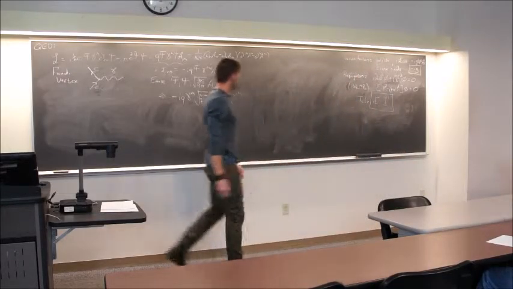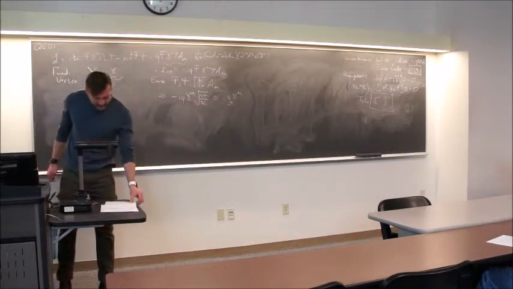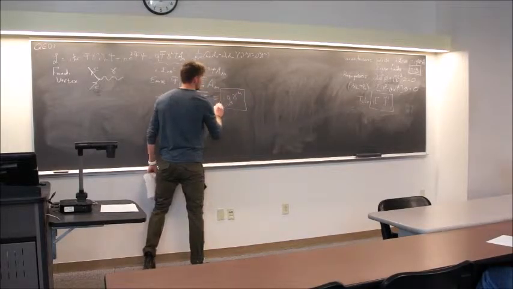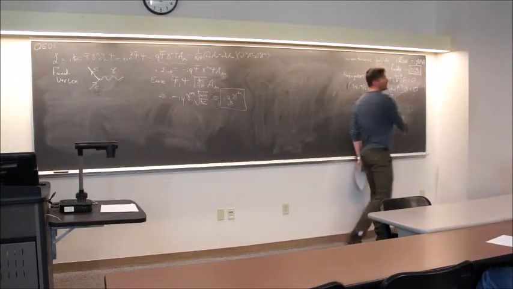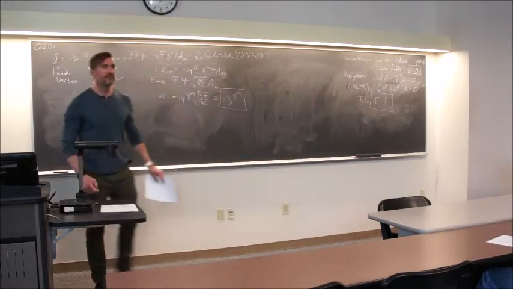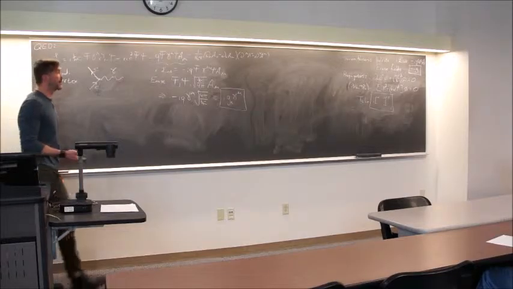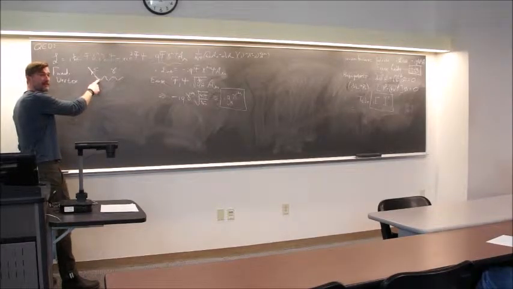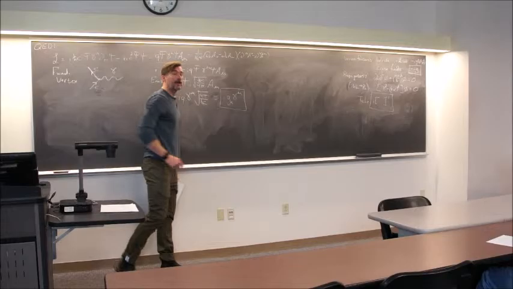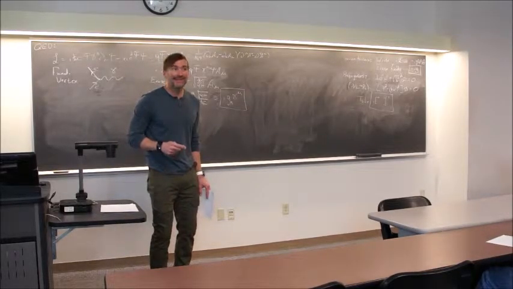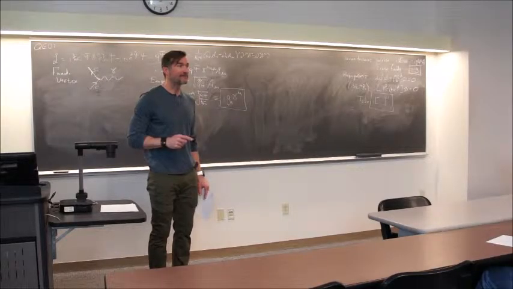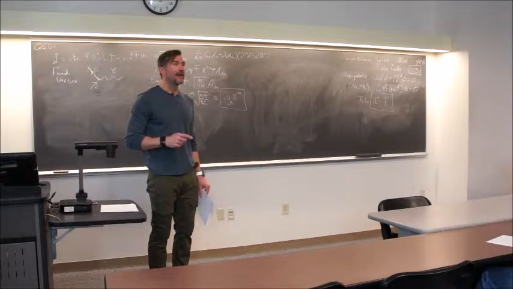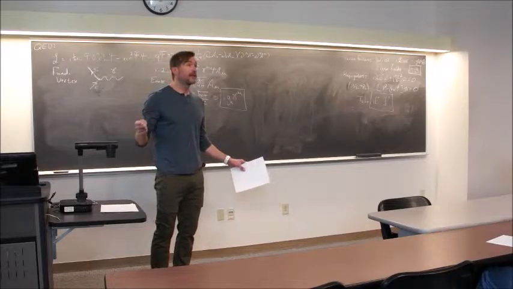Now this is our vertex factor, the analog of minus ig in the ABC theory. This is our vertex factor for QED. We use it in exactly the same way, where we draw a diagram and we want to compute M from that diagram. Every time we see a vertex factor, we write a factor of i g_e gamma mu, okay? Now you can already sense that there's going to be a headache associated with that. Can anybody guess what that headache is going to be? You've got to get a number at the end of the day. M has to be a number.